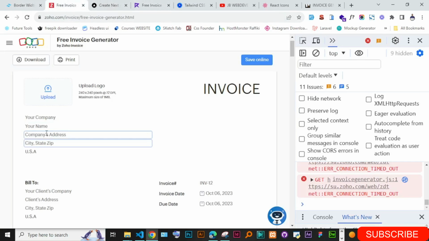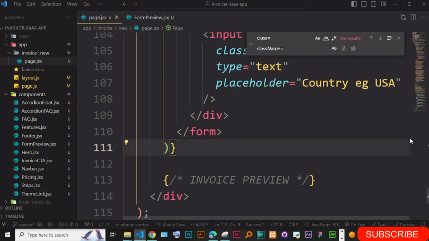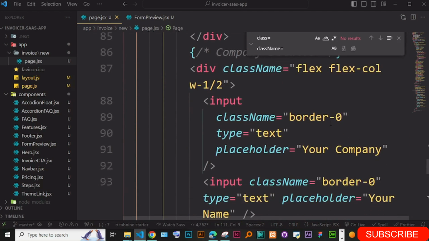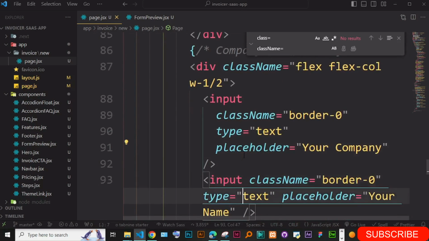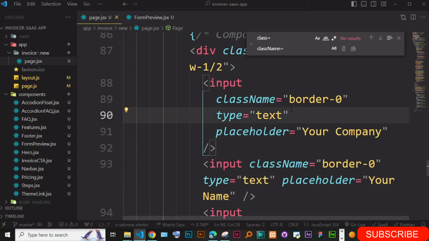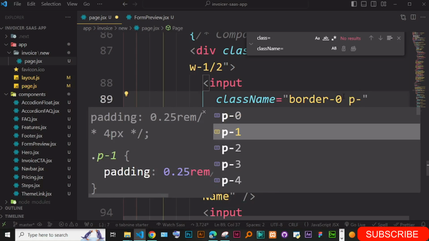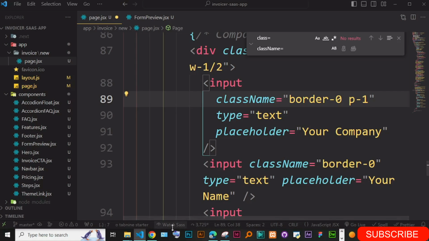If you just go here and click, the outline actually is there, but the padding is really small. So we could go and put padding on the inputs. Let me go on the class name. Let's put padding of 1. Let's see what this gives us.